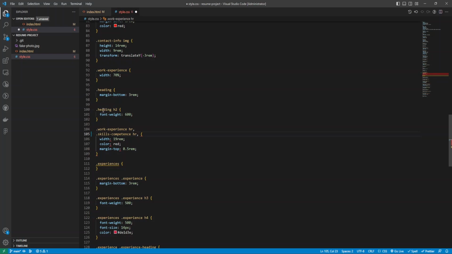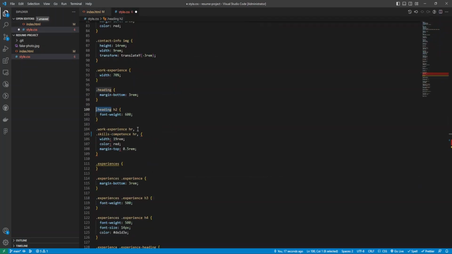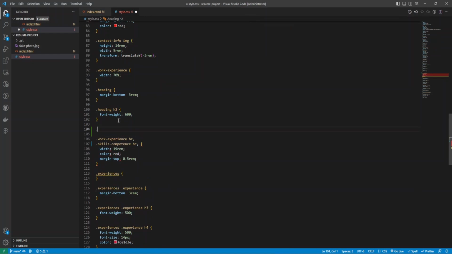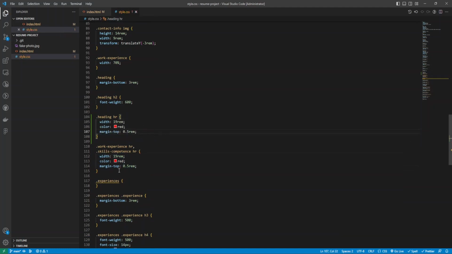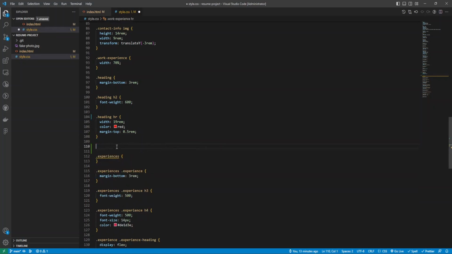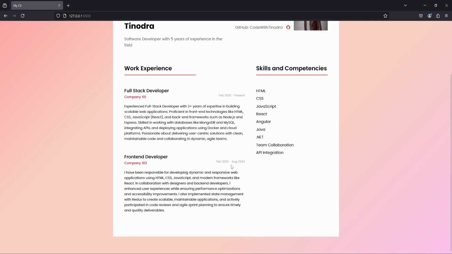Actually, what would be best is our HR inside the heading. Yeah. So let's say dot heading HR, and let's give it this style. So let's delete that. Let's go back to our page and see how it looks.